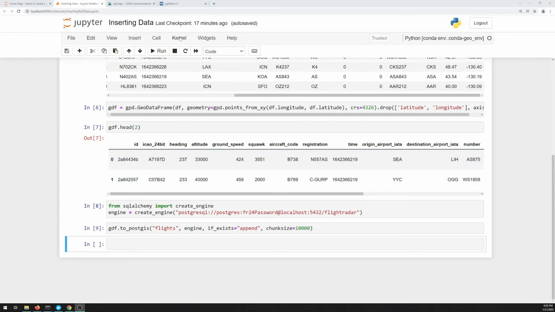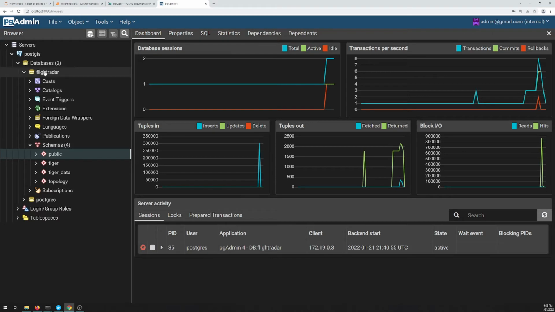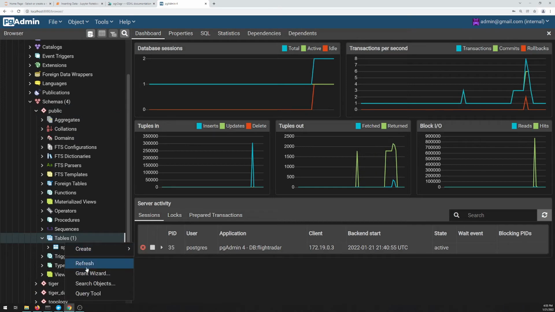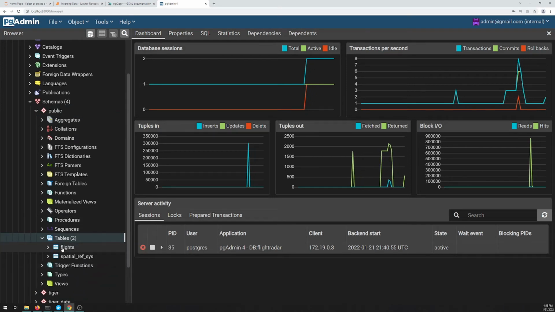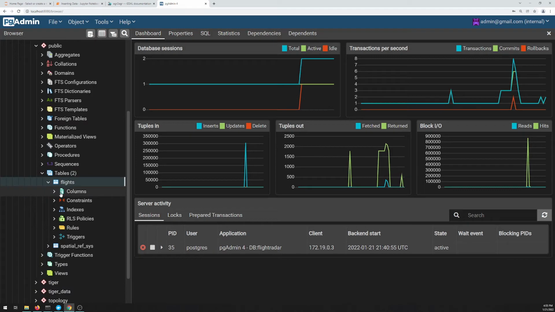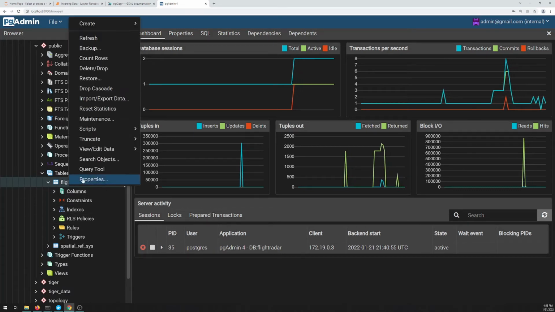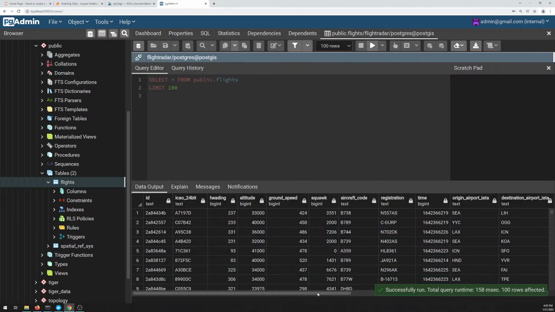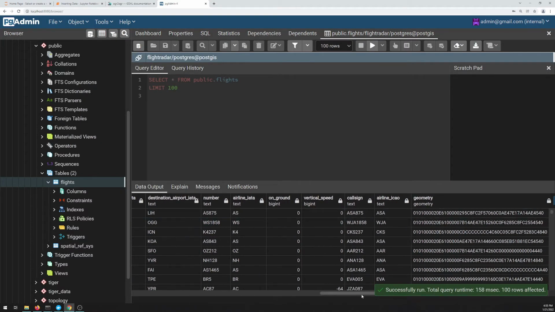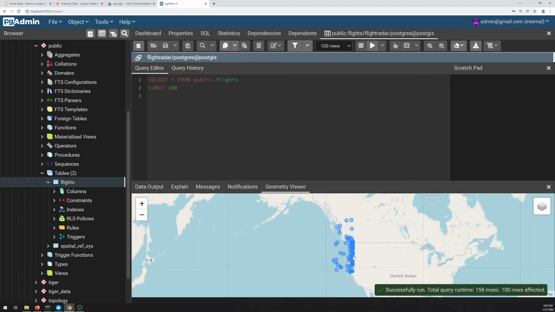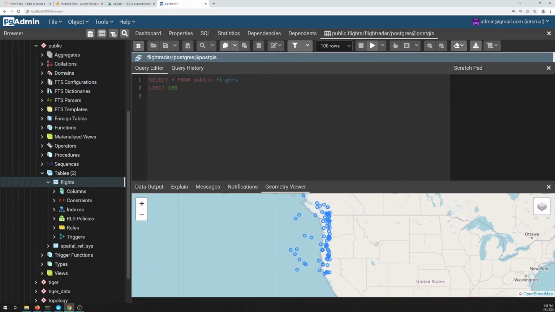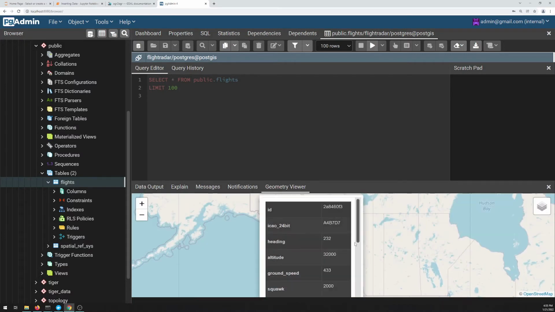All right, so now that that's complete, let's take a look in pgAdmin. Under our FlightRadar database, under public, under tables, if we give that a refresh, we've now got a flights table. So we can just view the first 100 rows to see what this looks like. Because we do have a projection, we can go over to the geometry column and take a look, and it will just show us where those first 100 rows are, with a nice little base map behind it. And if you click on any one of them, it'll show you all the attribution.